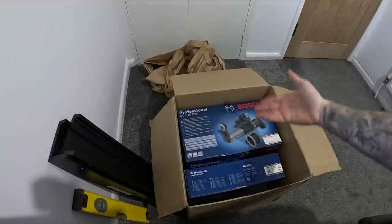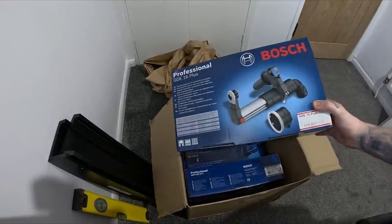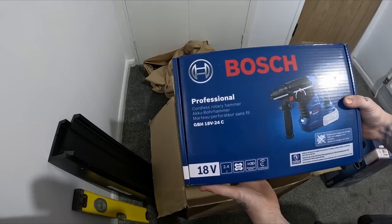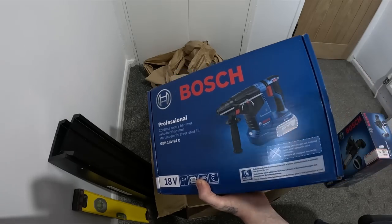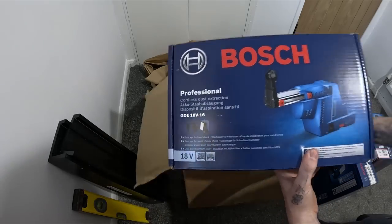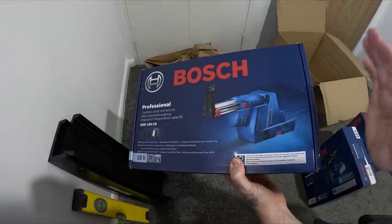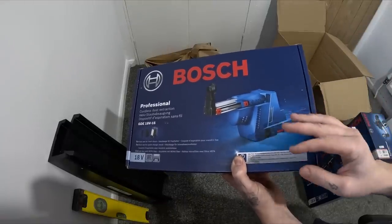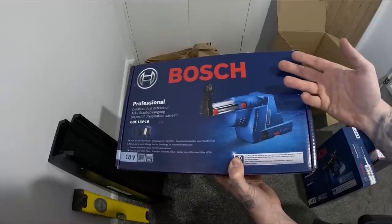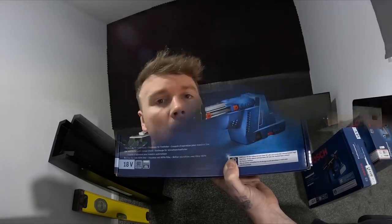I had a bit of a look inside but haven't opened the boxes yet. We've got the attachment for extractors, hoovers and all that sort of stuff with the Bosch drills. There's a brand new GBH 18V-24C, which we already have one of - I asked for another one because Adam never lets me use my own drill. Then there's the thing I've been after for a very long time. I actually bought one of these off Amazon years ago but got the wrong one and never used it. This is a hoover attachment that attaches to the bottom of the drill - I presume you can use it with a depth gauge - that collects all the dust when you're doing 5.5mm or bigger drill bits, which then gets sucked into the chamber, or you can get the attachment for an extractor.